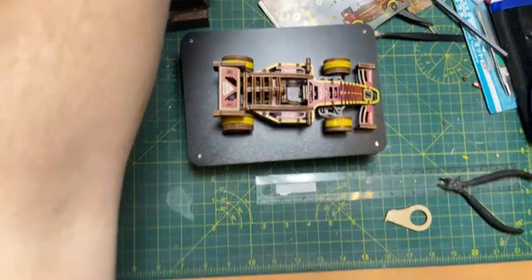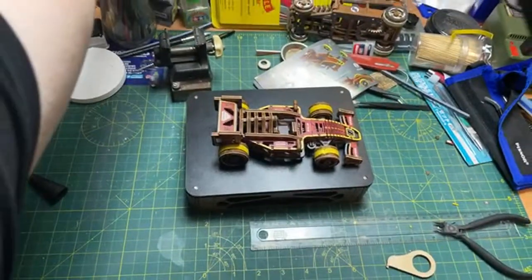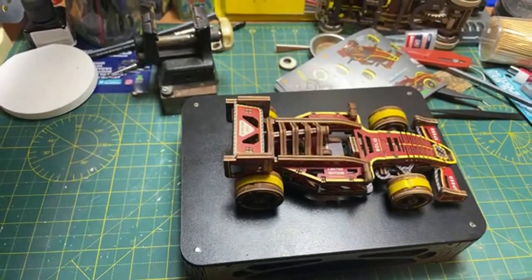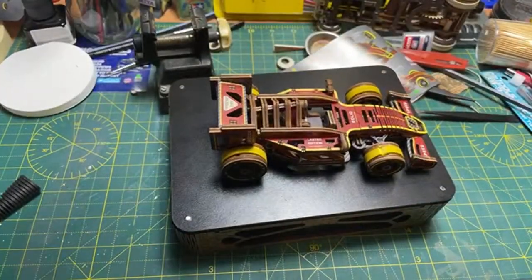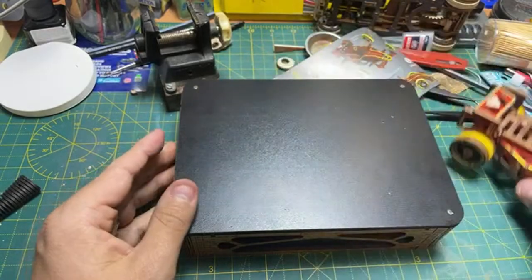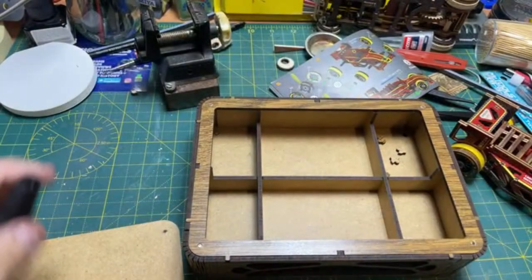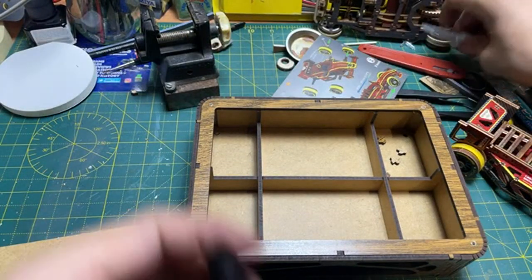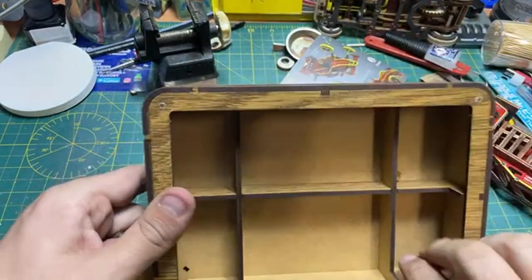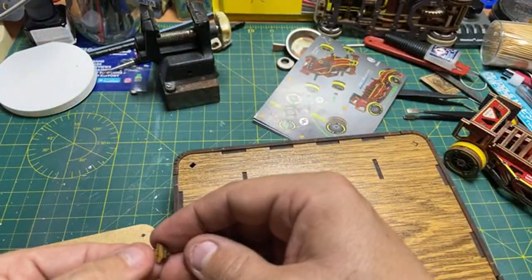If I just bring the camera forwards a bit and push him, whoops, don't want to lose that, push him down a little bit, come on, there's the camera there, whoops, just got the wire there out of the way, right, there you go, and it fits on this little box, and there it is, that's it. The only thing you've got to do with this one is take the magnet box off, because there's four little magnets. Just put the glue on here, because I don't want the glue getting everywhere. Put the glue on there. Cool. Right. It's got 1, 2, 4 little feet in the bottom there. And you can push the feet in that way.